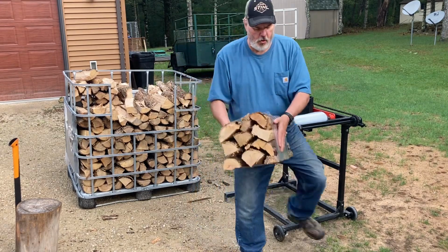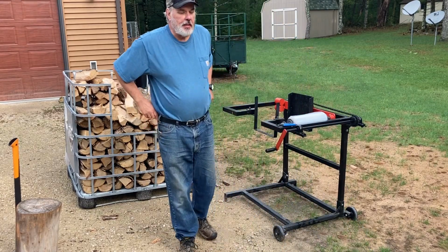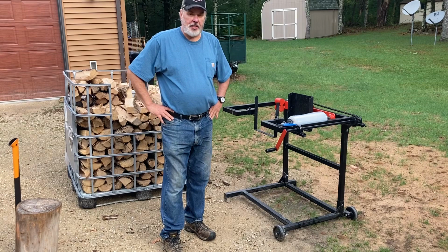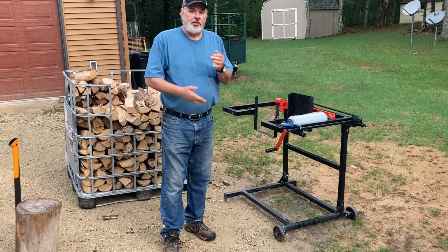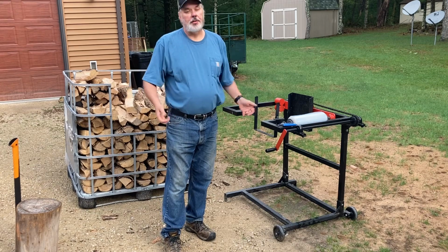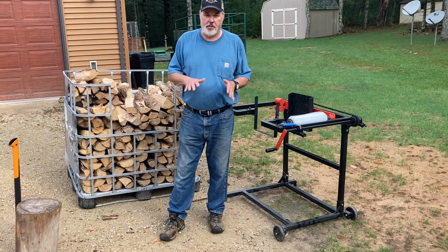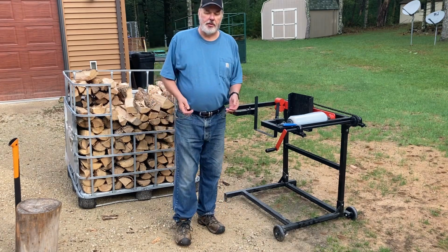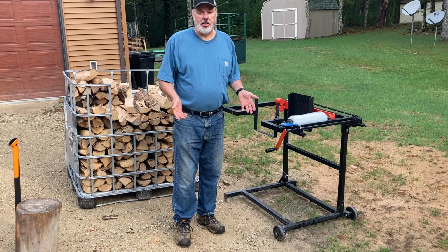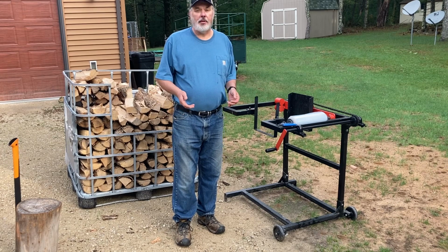That's it. What I found is, doing it this way, I could typically do one in about 50 seconds if the wood is correct. Naturally, if you do the math on that, you could probably get 60 in an hour. You're not going to do that because A, you've got to play with this and get them situated properly. Secondly, you're moving it over to the pallet, and that's pretty close, but you still have time in there. So I feel by working alone, I think I could do about 35 an hour.